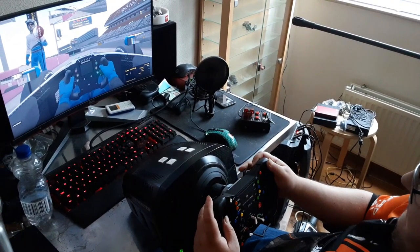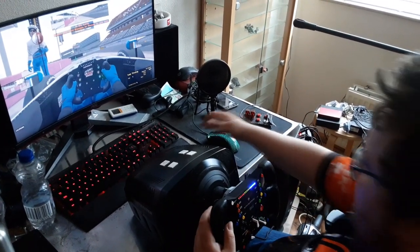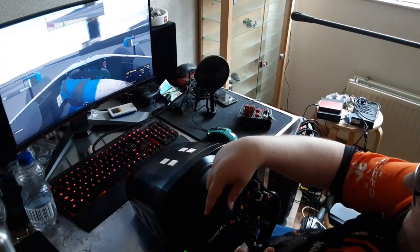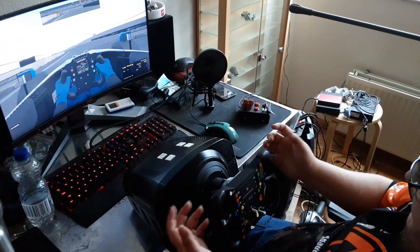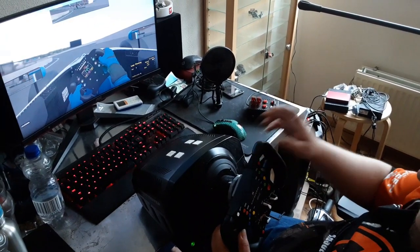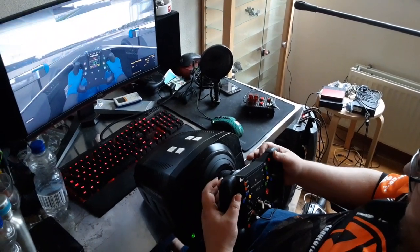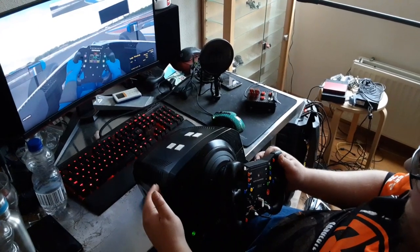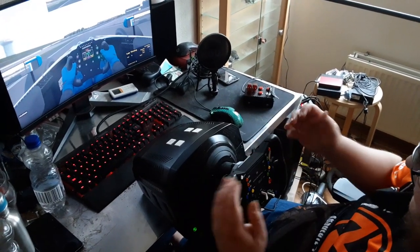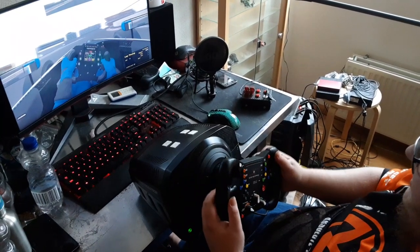I'm putting here iRacing as an example, but basically all the buttons that I configured work. And of course also the LEDs, which I have to thank FinalLEDs for, and my BBG Simracing button box, which I configured to start the engine and stuff. The LEDs are flashing because we are on pit limiter. The normal shifters you can use as shifters while still using the servo from the Thrustmaster — in my case the TSPC Race — and the pedals to drive, steer, accelerate, and brake. But you still have a really nice custom wheel with LEDs and a lot of buttons which all work, for basically no extra cost.